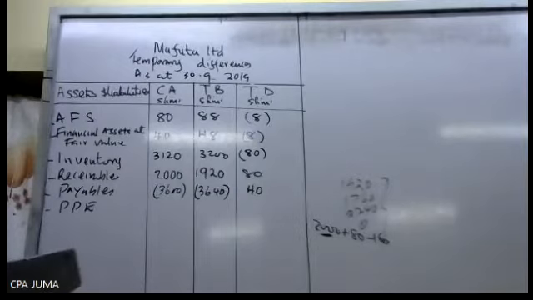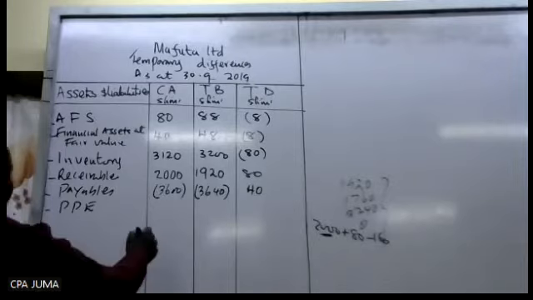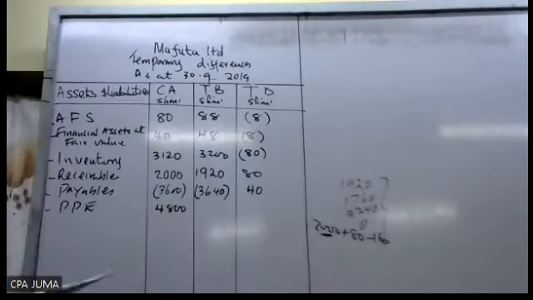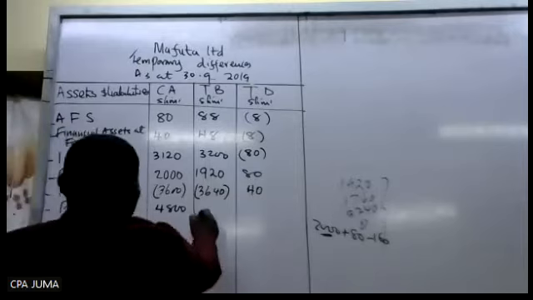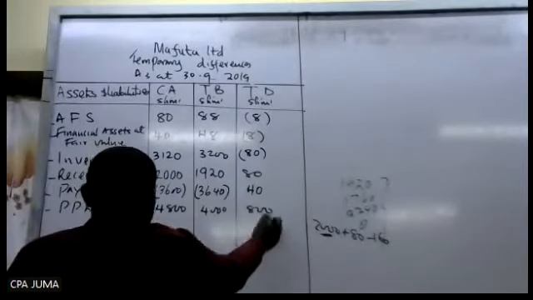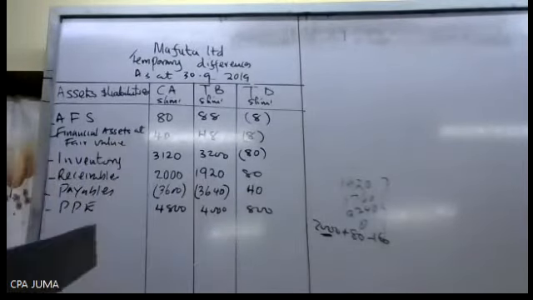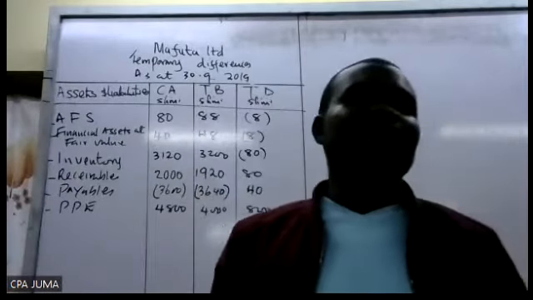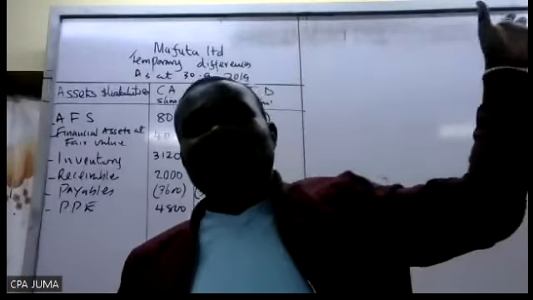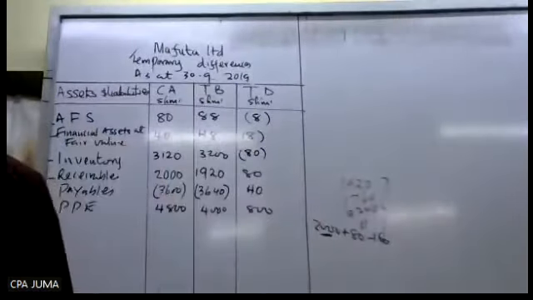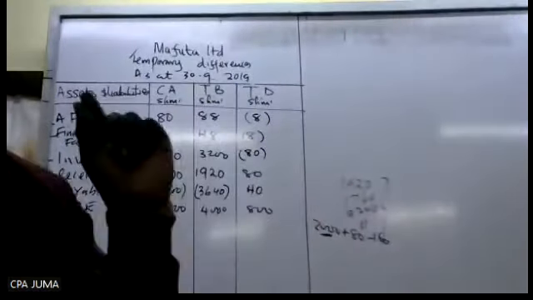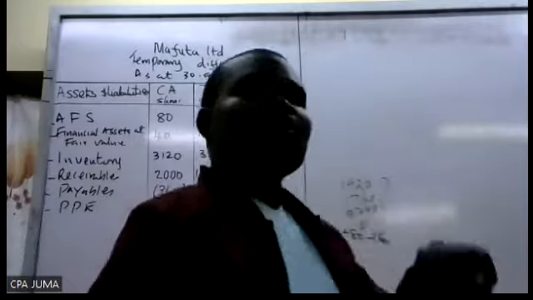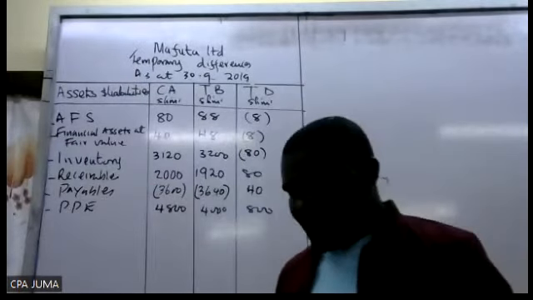So PPE has a carrying amount of how much? 4,800. Because some land and buildings were revalued upwards by 200 during the year. What you need to appreciate, once you've been given the carrying amount, that revaluation is already inside. Your revaluation is what will trouble us in the deferred tax account. For you to add revaluation, they must have said the PPE at cost. So if that's the cost, that is when you add revaluation to get the book value.